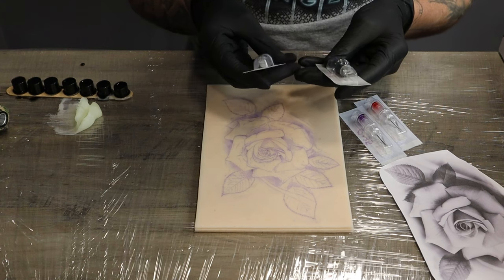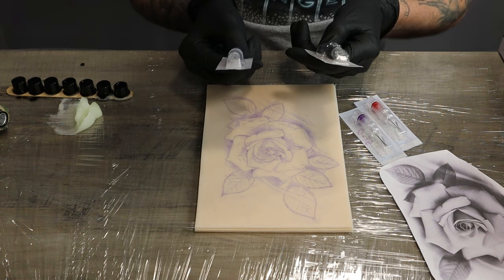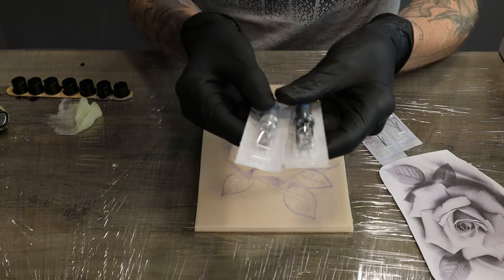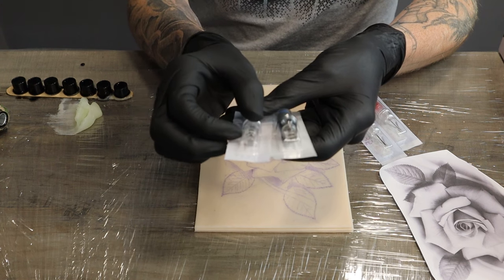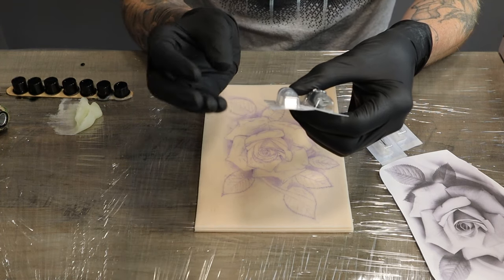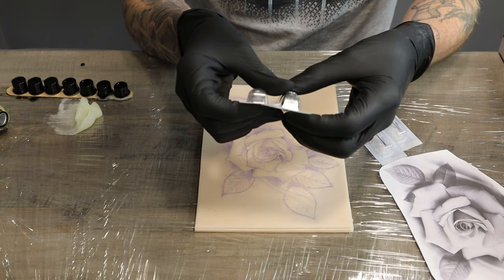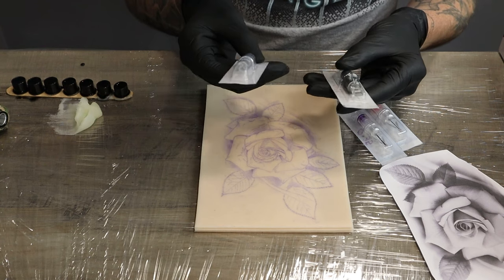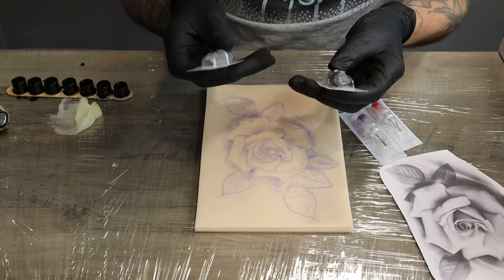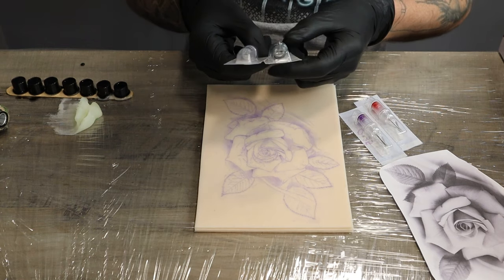And I've got a 15 mag and a 17 mag. With the 15 mag, that's at 0.25 for the needles, and with the 17 mag, 0.35. You can see the difference there is huge between them. This one's really small and that one's really big. The needles are a lot tighter on this, more put together, so it's really good for smooth shades, whereas this one, the needles are quite spread out, quite chunky. I'll use this mainly for the shading on this design because it's really smooth, and this mainly for the black areas, the background. I do like to have 2 mags set out for that, one for the shading and one for the blacks. It just separates it a bit for me, and I guess that's just the way I work.